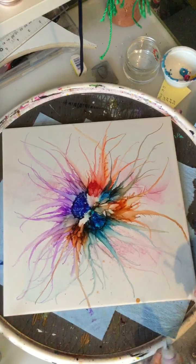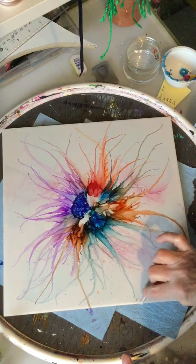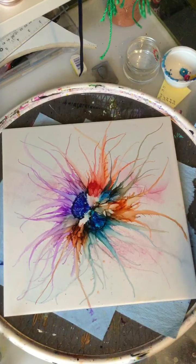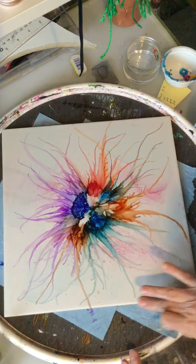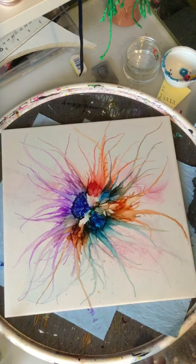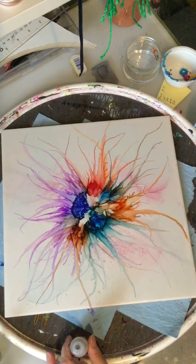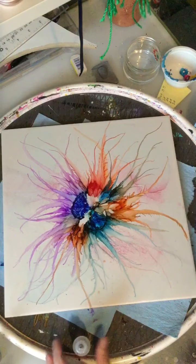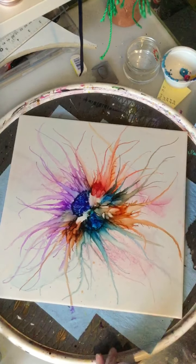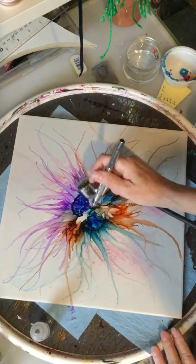There's another really ugly one here. Before I get one of these spidery legs in that direction, I want to get rid of it. Otherwise, I might have to delete something that was really pretty. And that's it, garbage. I don't buy the name brand swabs, obviously, but there are so many really inexpensive cotton swabs out there.